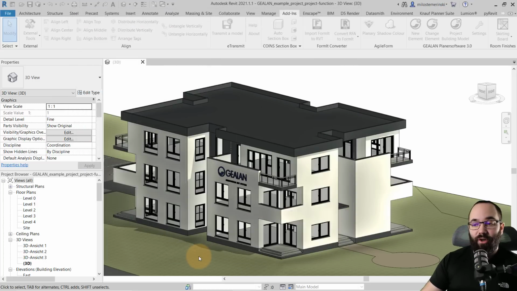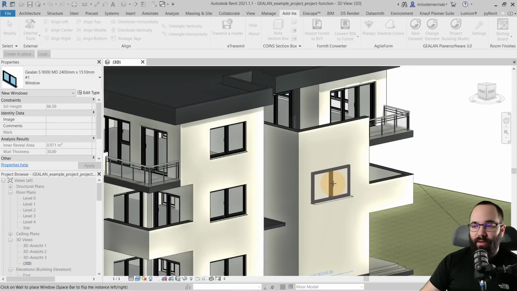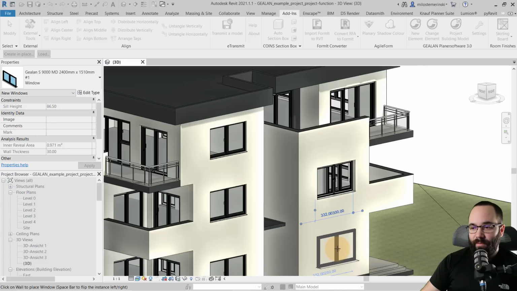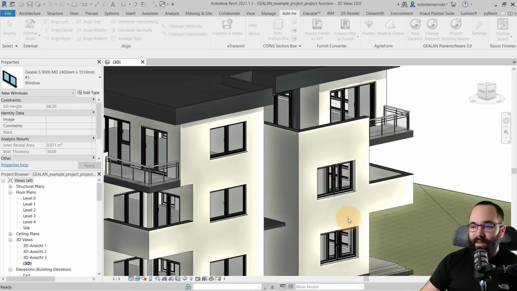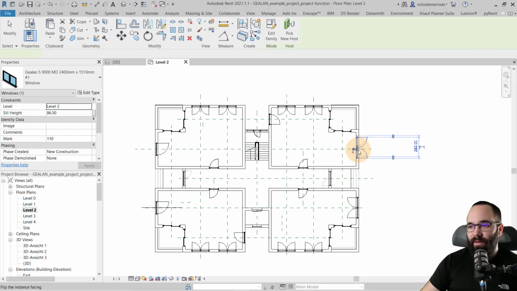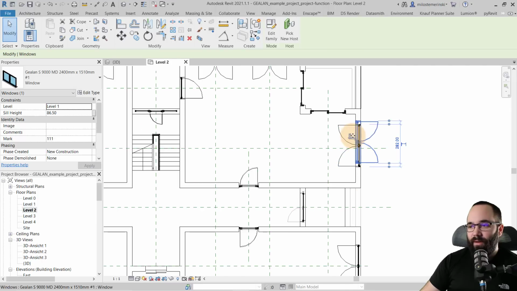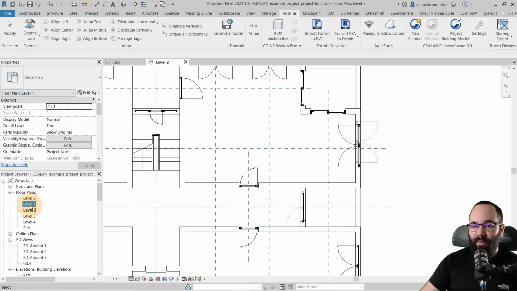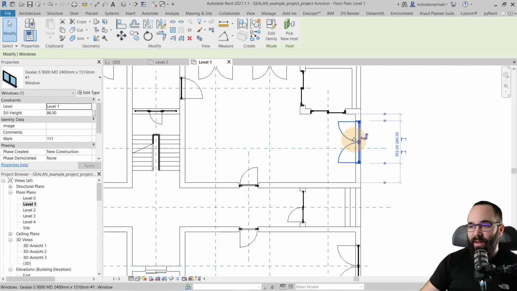We can just go here to insert, and then I can come in here and place those windows back into the project. And here we can find its correct position, like so, and then we can place it there in the project. So in this case, I think they're the wrong way around, so I would have to flip them. And let's go here, this is level 2, I think. So I can flip it around to have the correct location. Can I do the same thing for the one below? Nope. So let's go to this one and flip it around.